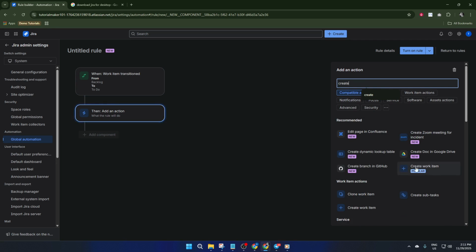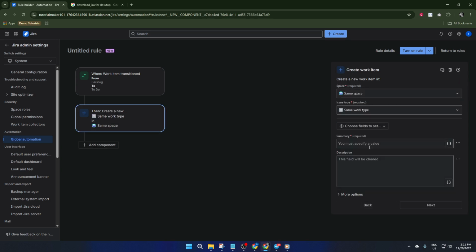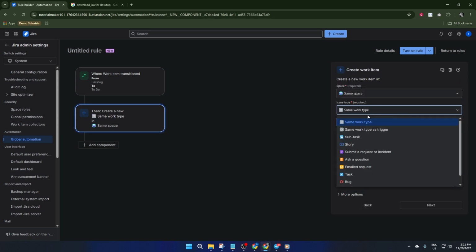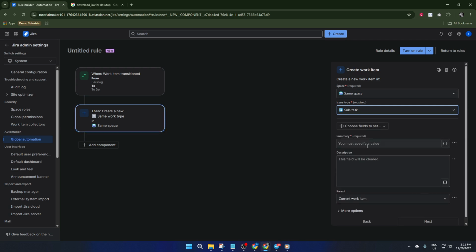We're almost there. Finally, we're going to turn on the rule. With this, the system will start recognizing and following the rule you've diagrammed. Marvel at the fruits of your labor and know that you've just sped up your sprint planning. And there you have it. So that's how you automatically create subtasks in Jira.